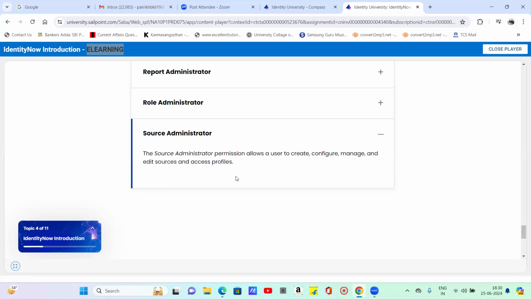Entitlements specify the type of access or permissions a user has when logging into an application, and are associated with a user account. Got my point?